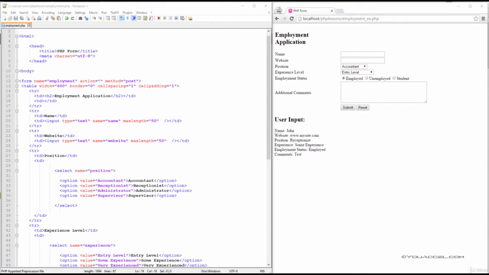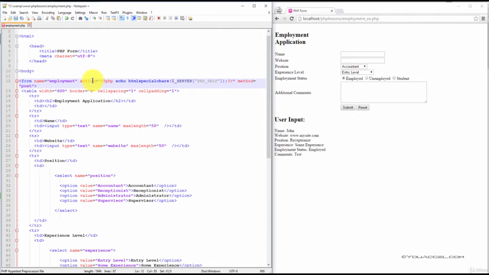The first thing we'll do is create our form action. So you're going to type the following into the action attribute in your form element. Okay, so it's a little bit long. The global variable server will send the submitted data to the same file as the existing file.